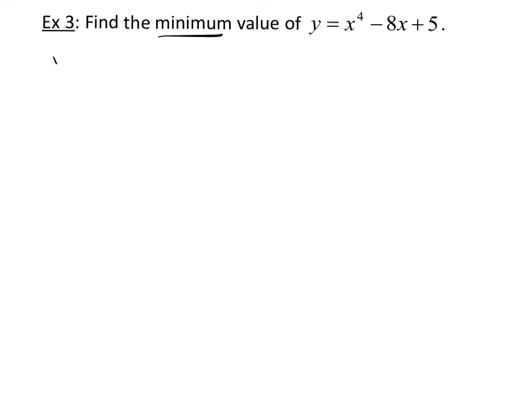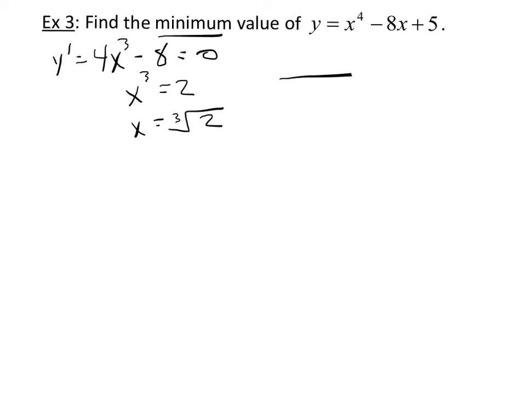First step is to find the critical value, so we take the derivative, y prime is equal to 4x cubed minus 8. We want to set that equal to 0, so we get x cubed is equal to 2, x equals the cube root of 2, and I'm going to make my number line. Cube root of 2 is here, and I'm going to take two numbers, one on either side. To the left of cube root of 2 is 0, and when I plug in a 0, I get a negative. To the right, I know cube root of 2 is between 1 and 2 somewhere, so I know 2 is greater than it. When I substitute in a 2, I end up getting positive.